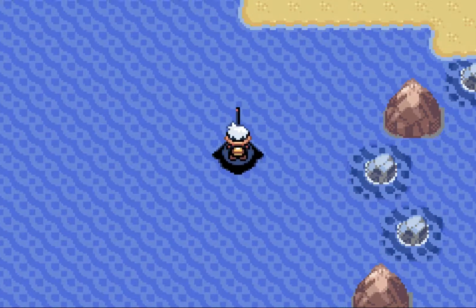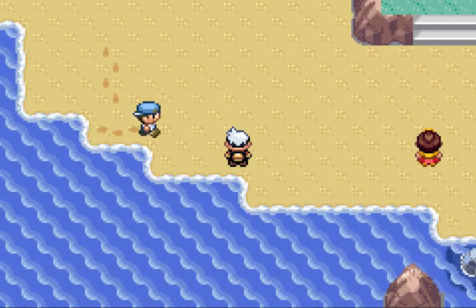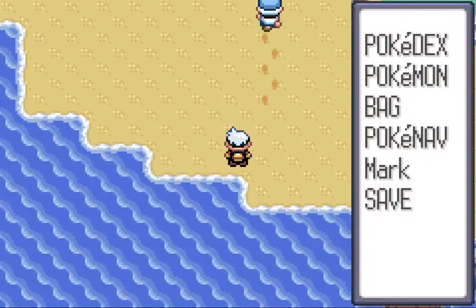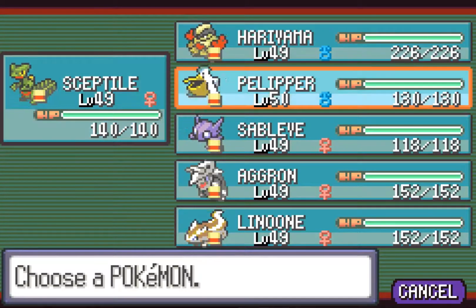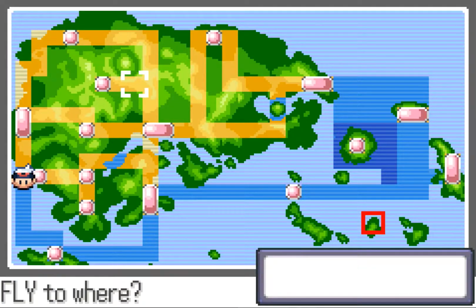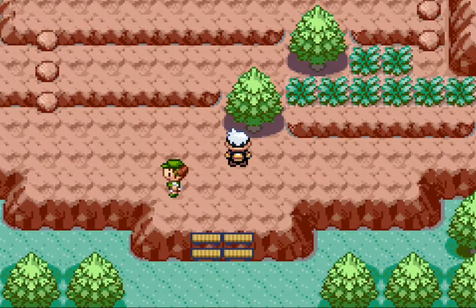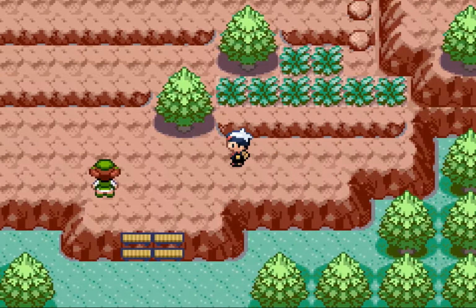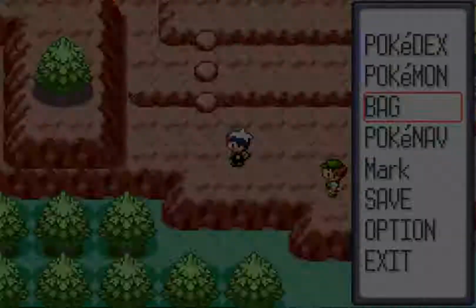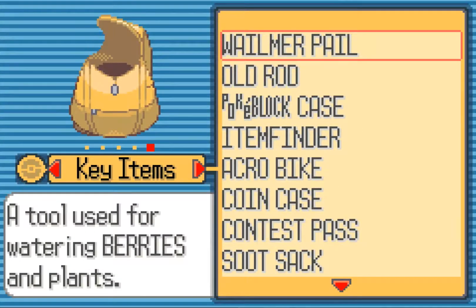So, now, what we want to do, I didn't actually mean to fish there. What we want to do is, I think the next good idea is we're just going to very quickly pop to Lavaridge Town. And the reason we want to go here is because, please tell me I've got the Acro Bike. I'm pretty sure I do have the Acro Bike. I do, awesome.